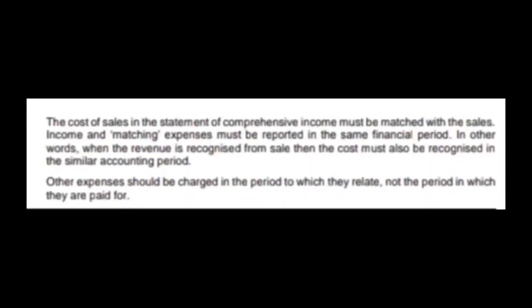Then the cost of sale in the statement of comprehensive income must be matched with the sales. Income and matching expenses must be reported in the same financial period. In other words, when the revenue is recognized from sales, then the cost must also be recognized in the same accounting period. Other expenses should be charged in the period to which they relate, and not the period in which they are paid. So in the accrual basis or matching concept, you should account for all the incomes and expenses to which they belong, and not when they are received or paid. Hope you have got the idea about the matching concept and accrual basis.